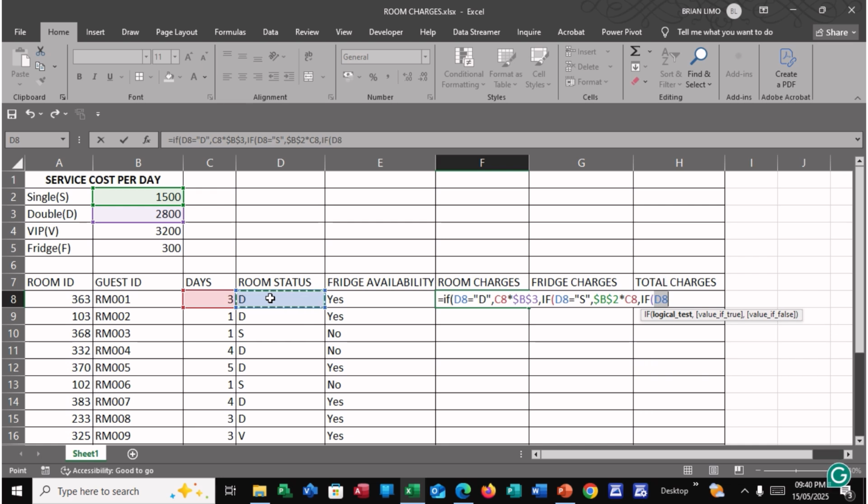is equals to V, which is VIP, V, comma, it will be the number of days, this cell, multiplied by $B$.